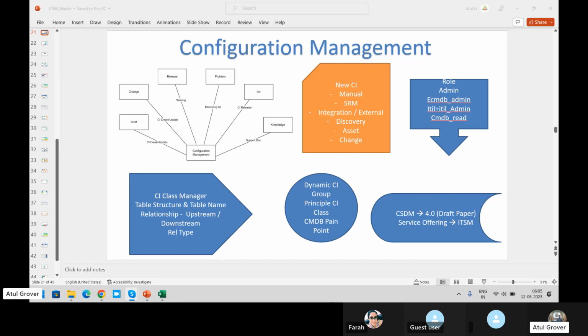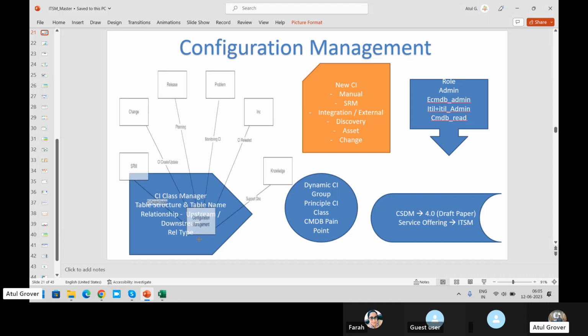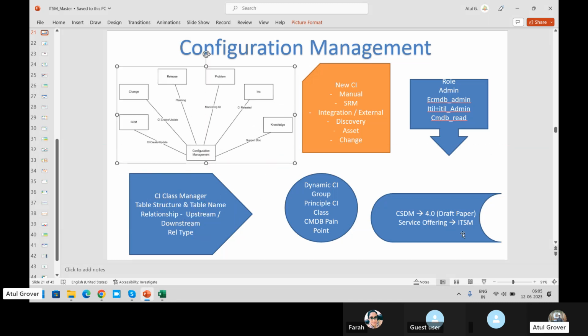Okay, now what are we going to discuss. On this slide we have a lot of things, right? Don't worry, we will discuss this one by one. In this slide we have a lot of things to be discussed. Number one is this part. Let me go to slideshow mode.